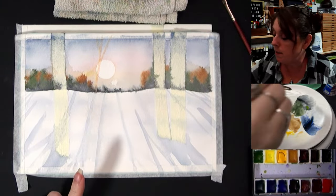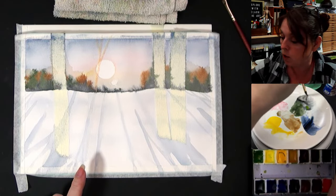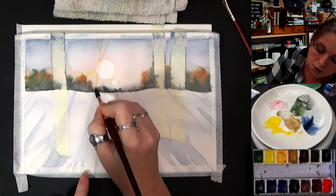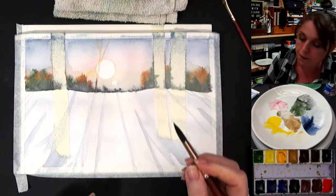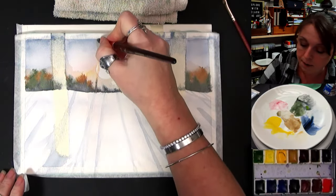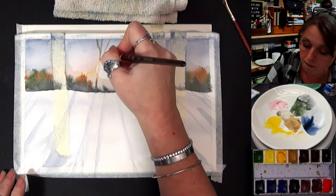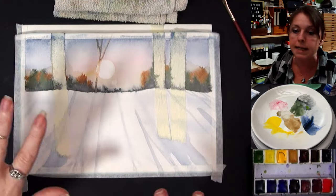While that's still wet, I'm going to come over into this really dark neutral tint that I had. I'm going to mix up some more of that. So if you don't remember how we got there, don't worry. We're going to do it again in a moment. And I'm going to drop this in the bottom. Now I'm working wet and wet. So that will travel up as it dries. And I'm going to come down, and that will travel down into that space as it dries. So it'll be nice and soft.